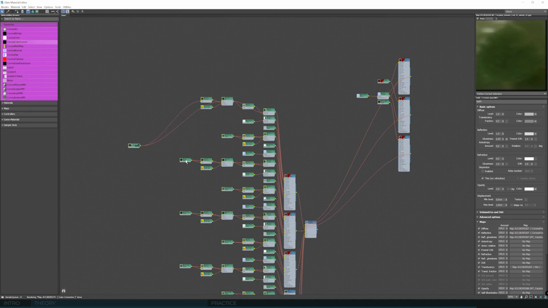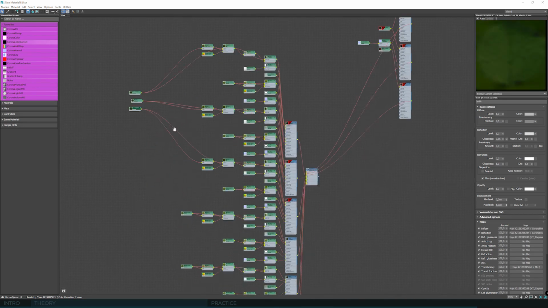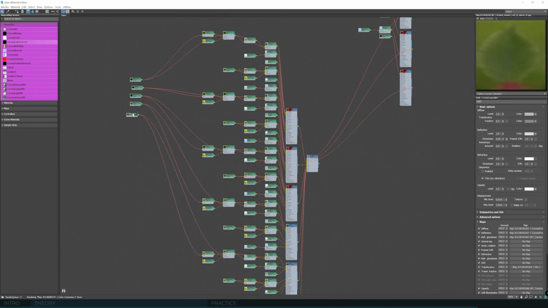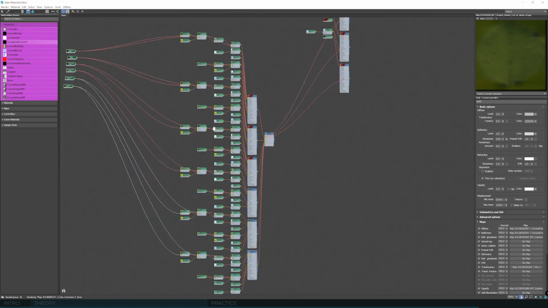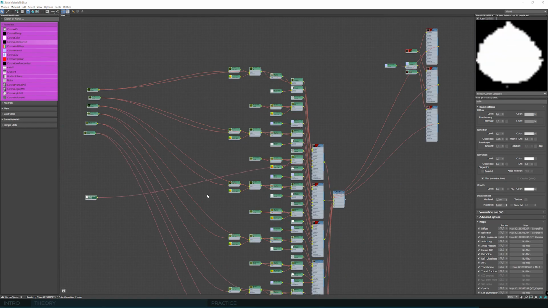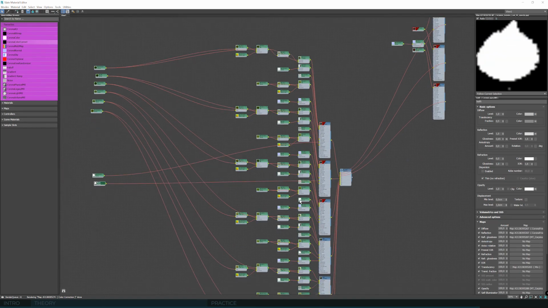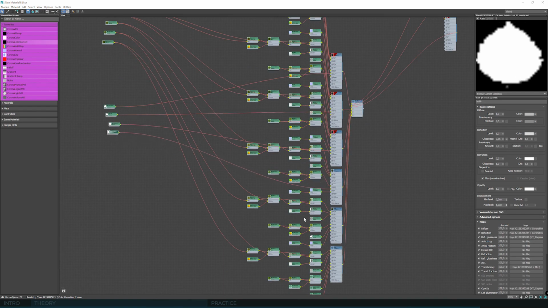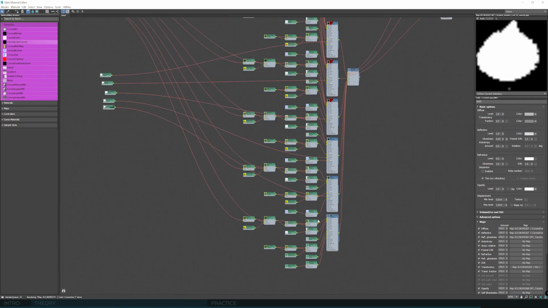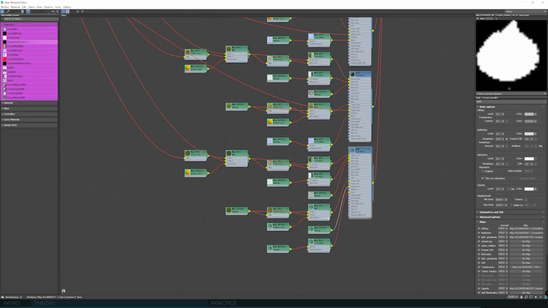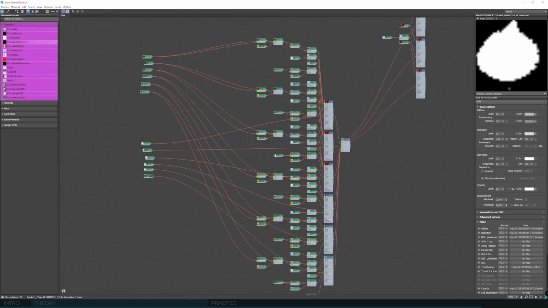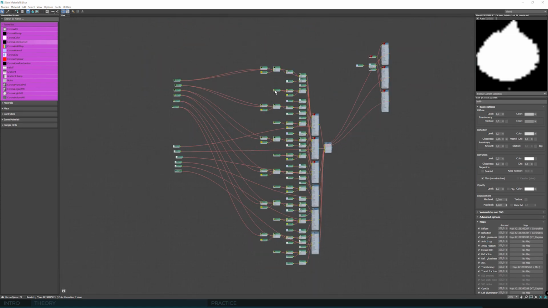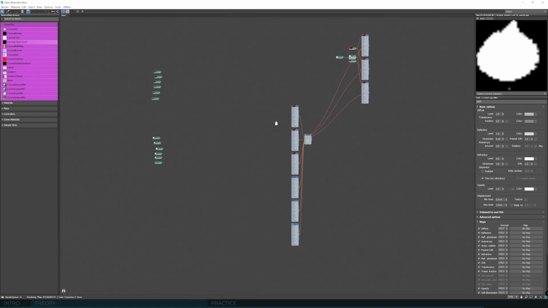Let me drag all the diffuse shaders over here, one by one, in the same place. Nice and tidy. I'll drag all the opacity maps over here. I could do the same with the normal maps and reflect, but there's really no point at this moment. Let me delete everything here and make everything from scratch. That's right.